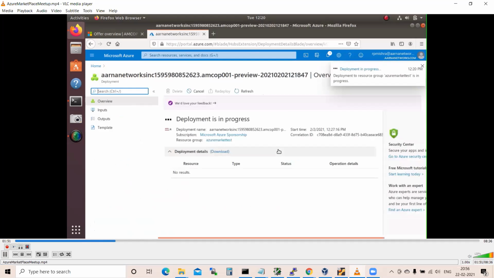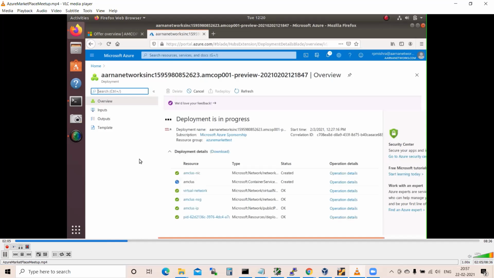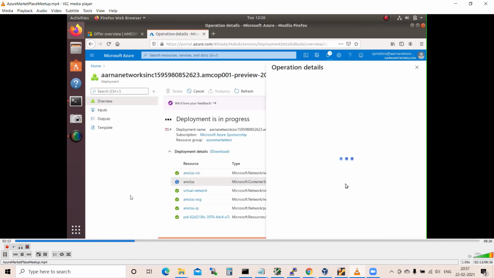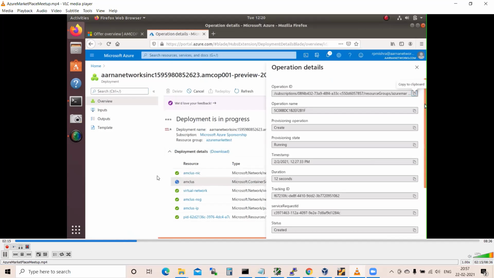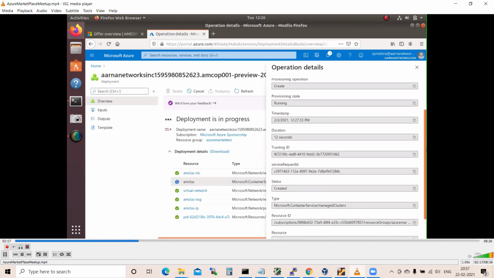So now deployment is in progress, and we will see different resources slowly start coming up on the screen. Here we have the resource, the type, and we can see the current status of it. As we see, the cluster is created, and as I was saying previously, in the main template we have to specify all the resources we require.